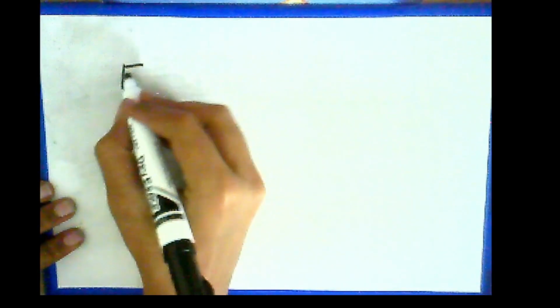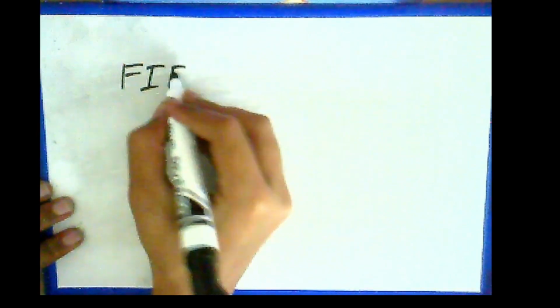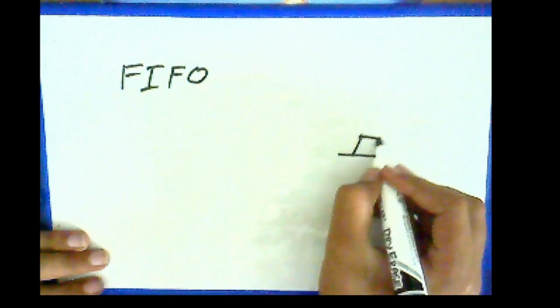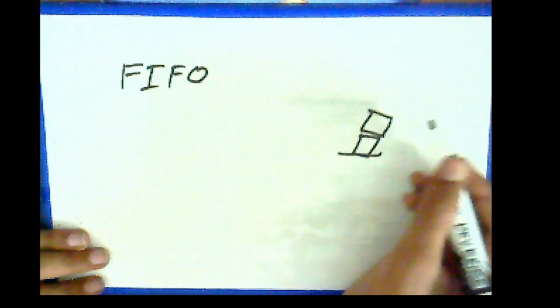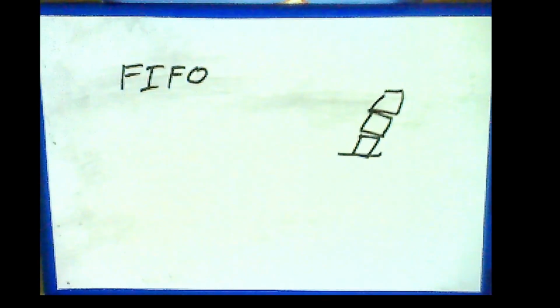So, stacks follow a strategy called FIFO, which basically means first in and first out. So, imagine you have a stack of blocks. Now pause the video, think about it for a moment and see what kind of operations you can do when stacking a bunch of blocks. So let me tell you.